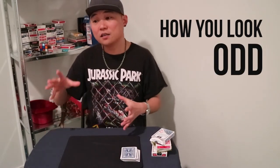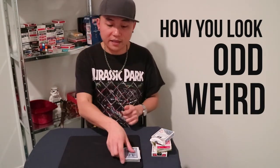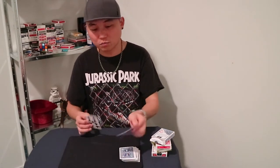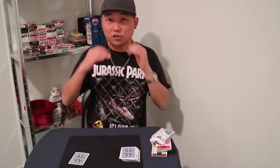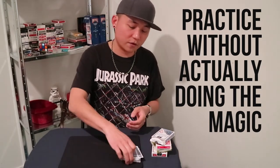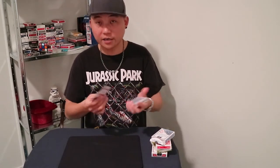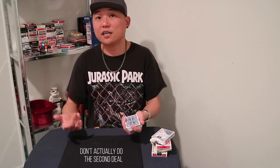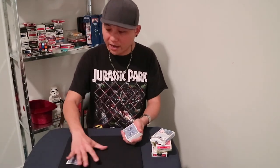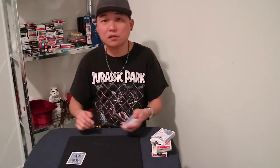See how you look when you're doing it and see if anything is odd. See if you're saying anything that seems weird, and just imagine to yourself that the card actually changed. Like, just if that card changes into whatever card — just practice without actually doing the magic. So it should look something like this, for example. Let's say you want to change that card into that one — don't try to do the move yet. Just do this: I'll wave my hand over the card, snap, blow on it — all kinds of stuff.